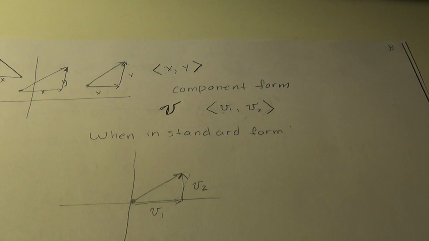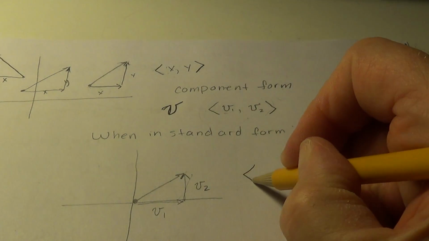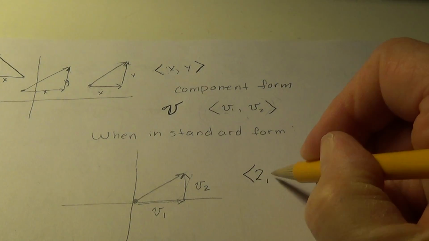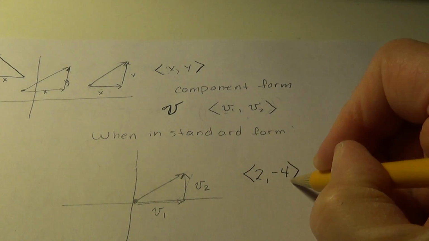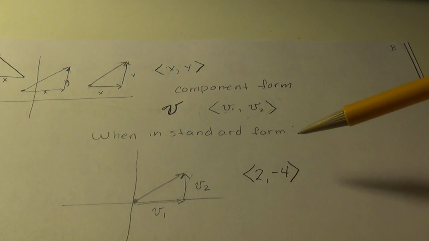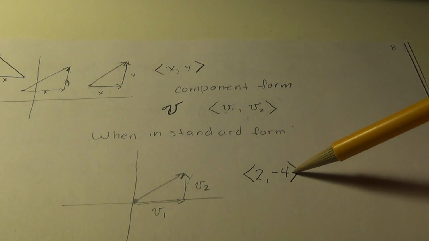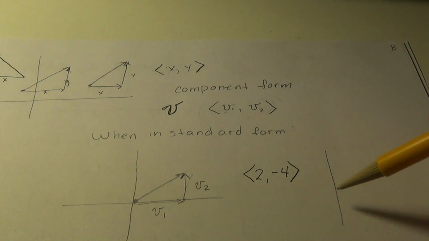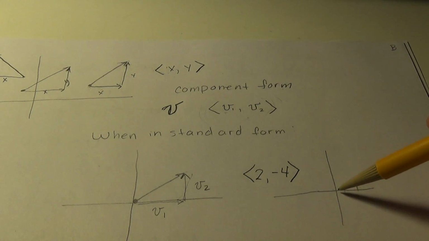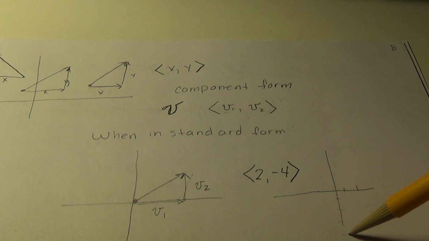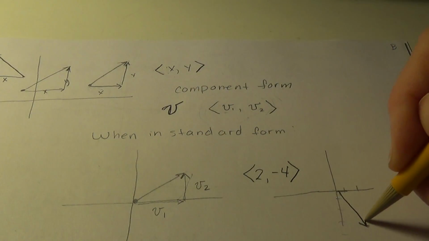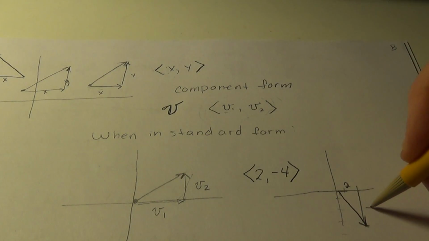All right, so when I give you a problem, which I'm not going to do in its entirety, I'm going to give you components like this. So if that's a vector, it tells you that the x component is 2 and the y component is -4. So if you were going to draw it in standard form, you know the x component went over 2 and the y component went down 4. So the vector went like this, over 2, down 4.